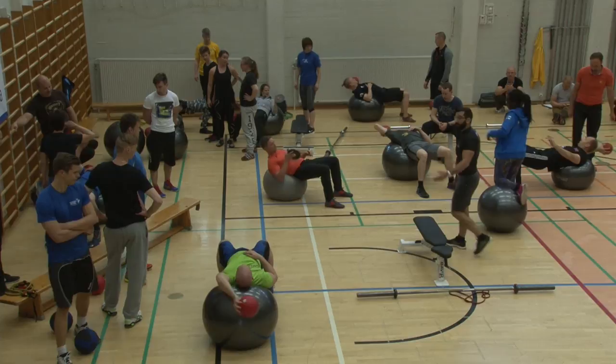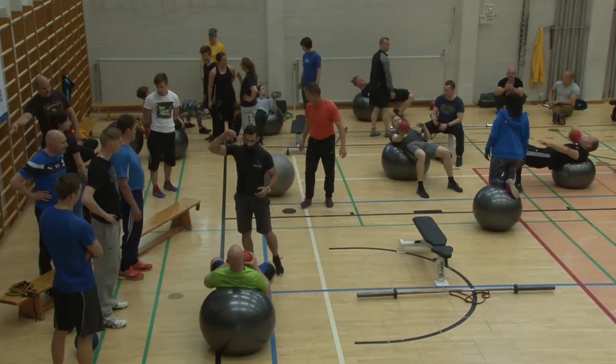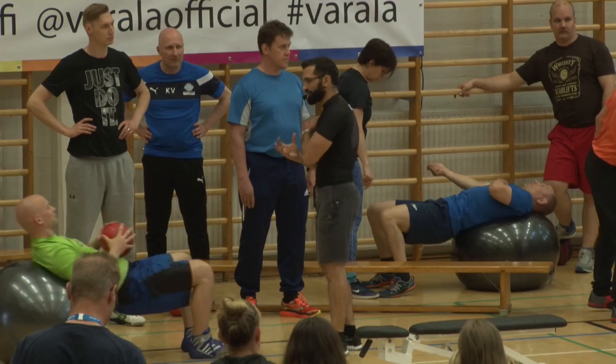The problem when you do it with a ball like that is you can't let the whole thing go. You have to be always in grip. So it doesn't relax the shoulder, so it doesn't work this way.